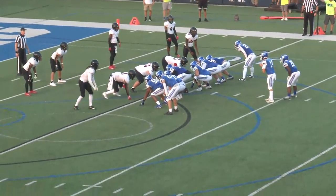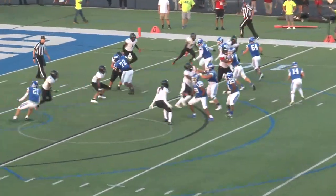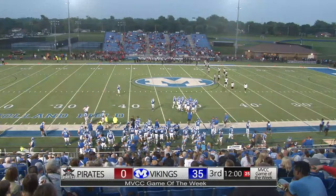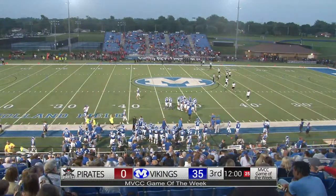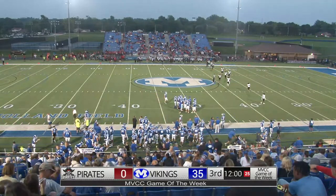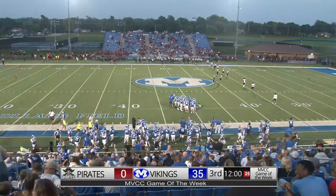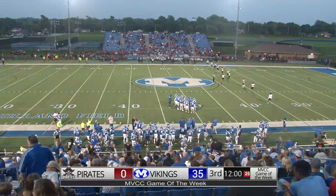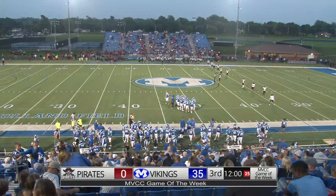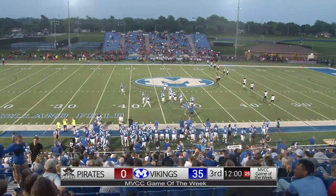Welcome back inside the Holland Field as we get ready to kick off the second half of our MVCC game of the week. Miamisburg leading 35-0 over the West Carrollton Pirates. So coming out of halftime, I don't think there's going to be anything new for the Vikings. It's just going to be have your offense run kind of the same stuff that you did in the end of the second quarter. West Carrollton, if they want to try to work on some plays, you have to come into this half like the last half just didn't happen. Come in thinking like it's a new start of a game to try to work on something.